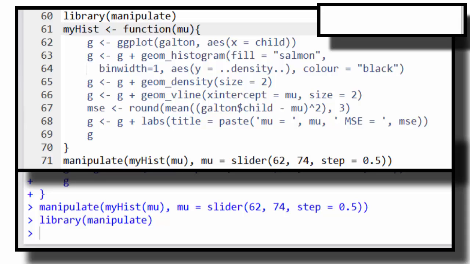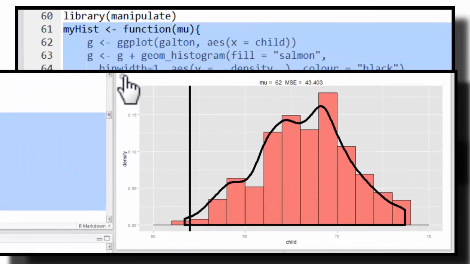I'll show you the code here. If you take the data products class, which is part of this specialization, we'll go through the specifics of how to use the manipulate function. But here I'm just going to show it running, and then we'll look at the plot.